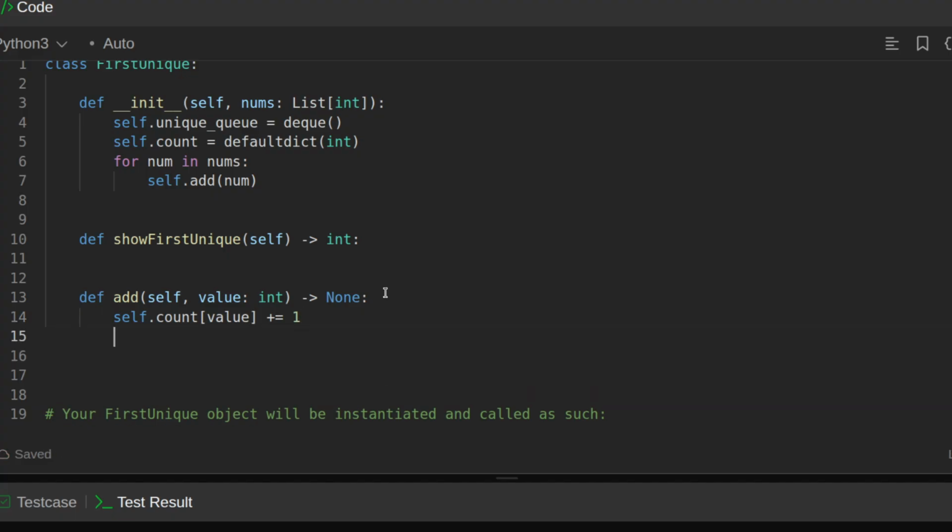Now I have to add this element to the queue only if it is unique.